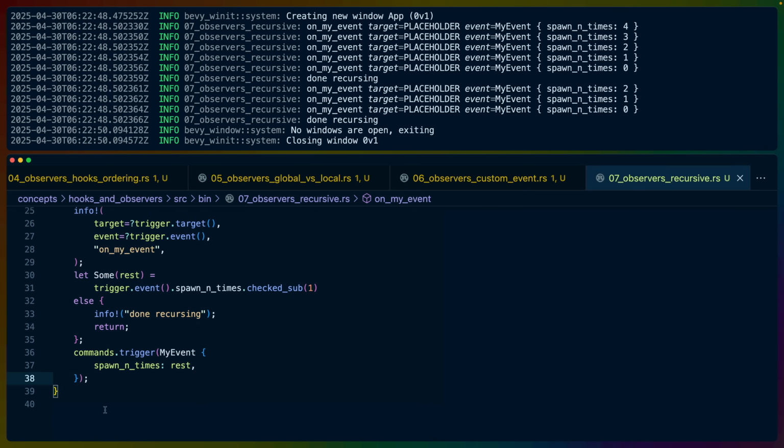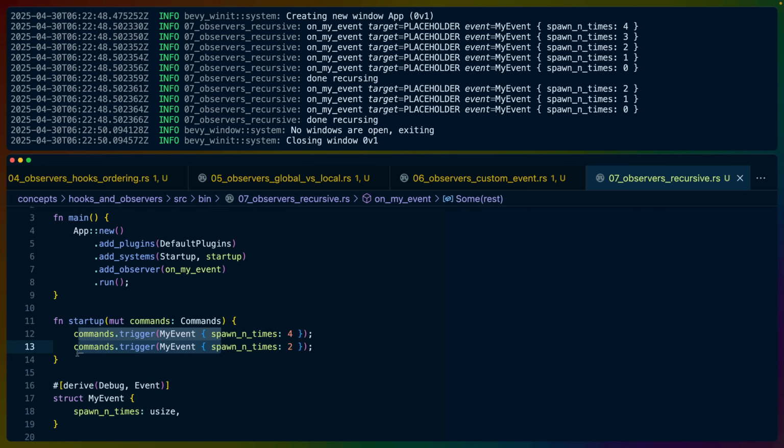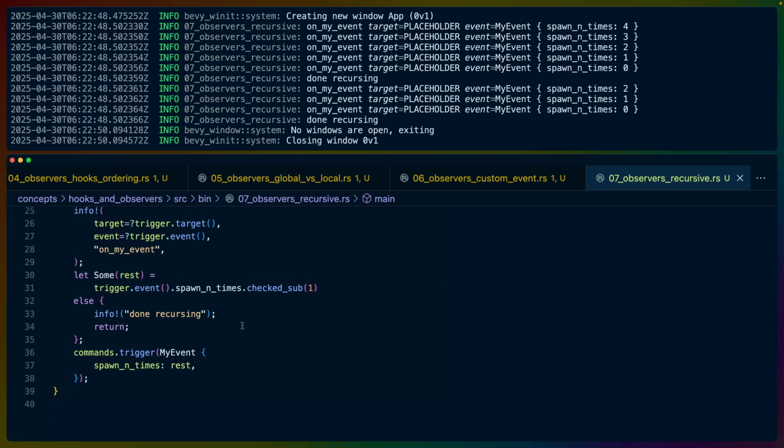everything into the same function. Because if we had some complicated functionality here that we wanted to trigger a couple of observers for, we could trigger them all, they would all run to completion, and then we would get the next set of events in the command queue. So this can be fully recursive in that if you don't check for the recursion, you will get a Stack Overflow. So for example, if this was an addition and we've got a usize, this won't run for all of usize because eventually it'll Stack Overflow. The number of observers that you can call recursively is still pretty high, but there is a limit.